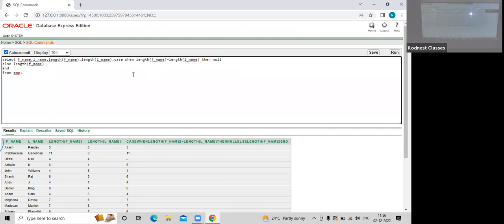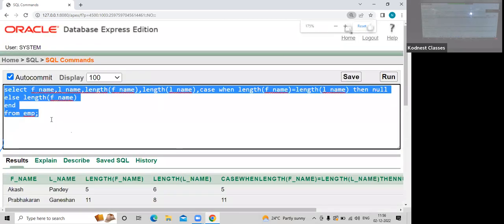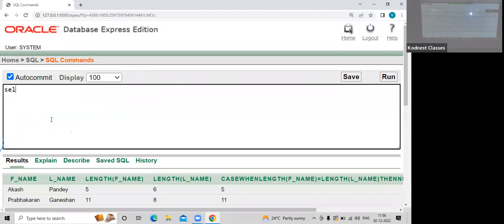Maybe we have to go with these ROWNUM questions now, right? I'm going to write select star, sorry, not star, salary from EMP table, order by salary in the descending order.